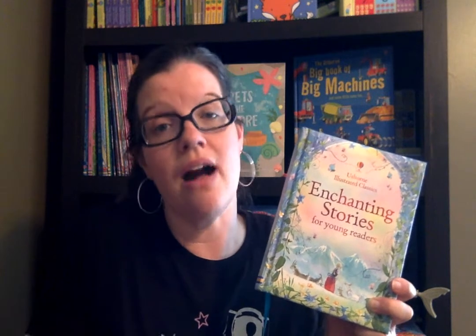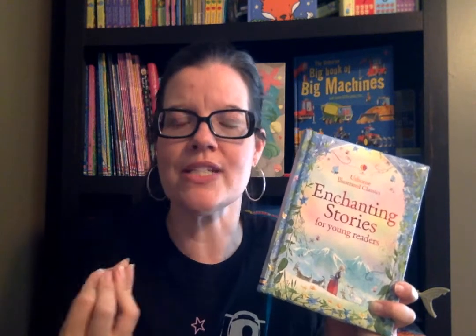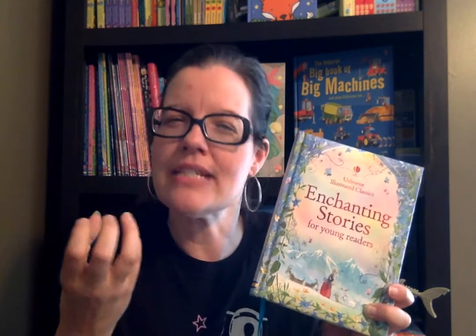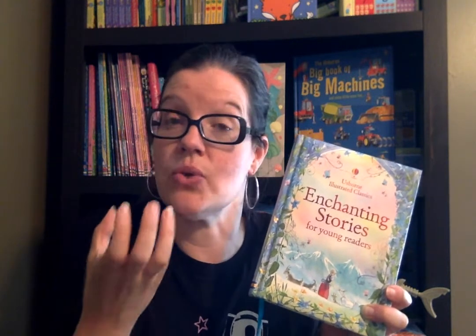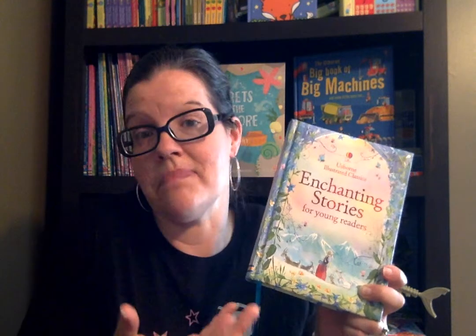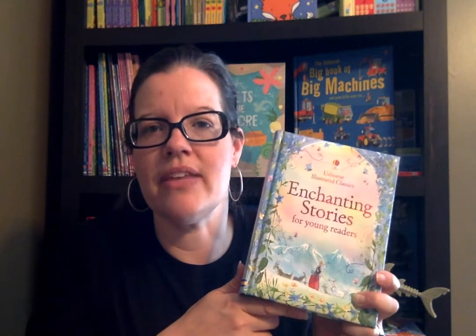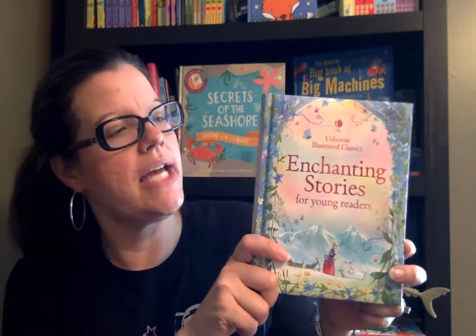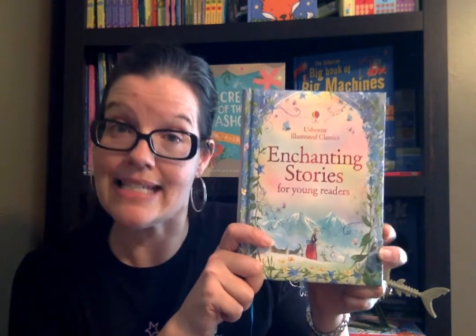And now how that's going to benefit them is when they read the book in high school or college, they already know the characters. They're familiar with the plot. They know what's transpiring. And so they can hang with the story, but their ability to understand and conceptualize what's going on in the book is going to be enhanced because they have read the abridged version as young children. So I'm excited about how that's going to benefit them as they go into middle school and high school and in college.